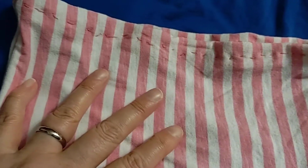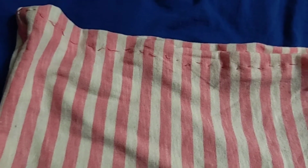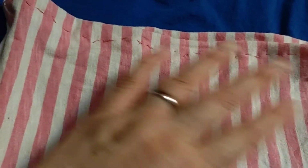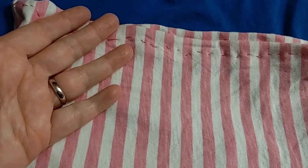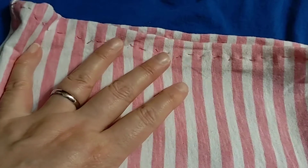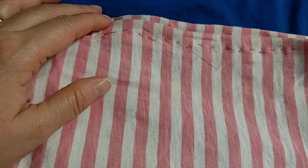So that's something I do because sometimes I'm traveling and I just want to take a little project, and sometimes it's like, oh, I don't want to do that or this, but maybe I want the outside of the bag. So these are perfect for that. And you can even put them in a regular purse if you want. Or if you're like me, I'm going to crochet or sew or do something for the outside of the bag and then slip the liner inside. So that's just an idea for you as you're going about. It all depends on what you like to do.